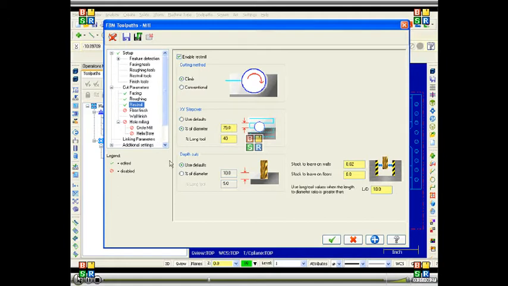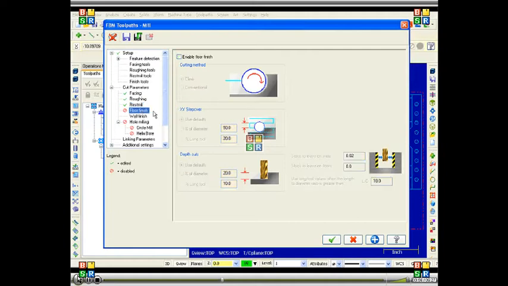Down below depth cuts, I'm going to activate percentage of diameter and change this 10 to 25%, and the percentage long tool, I'm going to change that 5 to 15%. Over on the right, stock to leave on walls, I'm going to change that to 15 thou. Everything looks good here. Over on the left, floor finish is deactivated, so I'm not going to enable it.